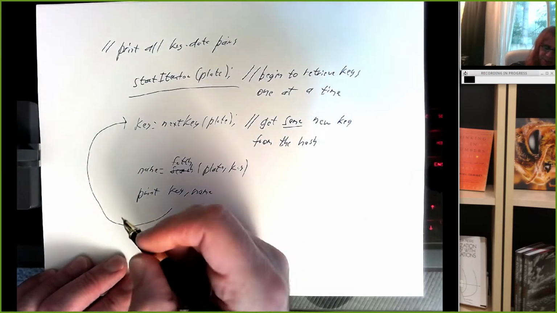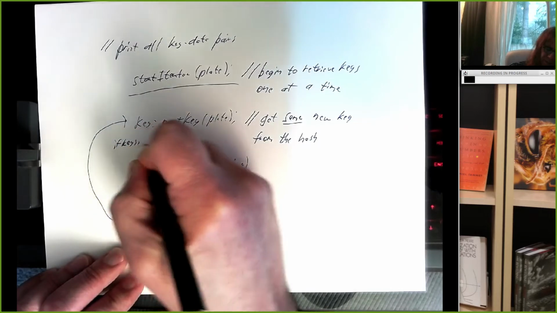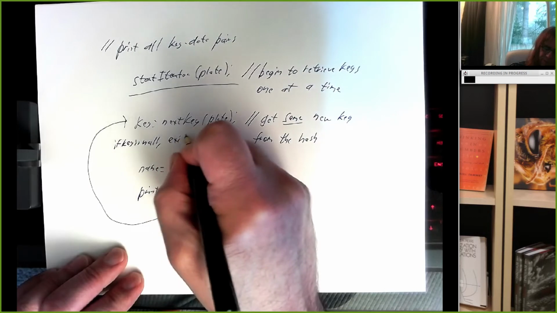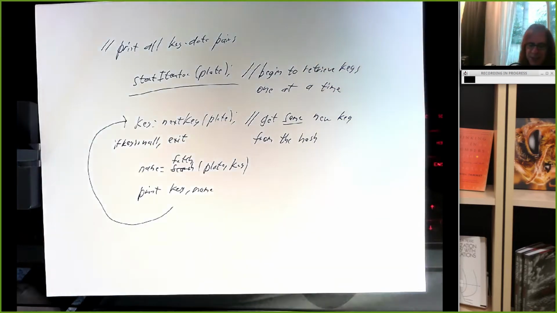And I would just need a way to exit this loop. So something like if key is null, then I'll return or exit or do something, but I'm done printing out key data pairs.